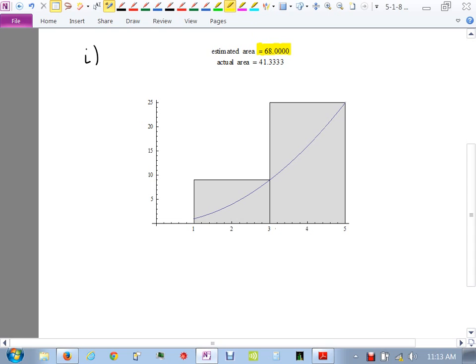Okay, keep note that at the top, the computer already has computed the estimated area. So our answer should come out to be 68 here by getting the area of those rectangles. When I do this, you're going to be sitting there going, why are you approaching it this way? I can just look at that and get the area. The reason I'm approaching it this way is because we're trying to build up to a generalization, a general formula.